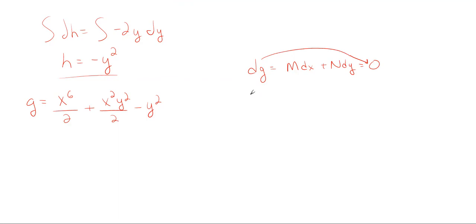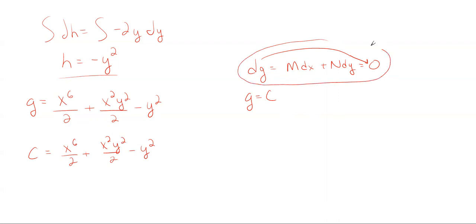So whenever that happens, that means g has to be equal to a constant, since it has to be equal to 0. So what we're going to do is just replace g in this equation with a constant. So this would be c is equal to x squared over 2 plus x squared y squared over 2 minus y squared. So that was the whole point of doing this formation right here, because in the end, this g equation is just going to be equal to your constant c, and it'll always be that for an exact first order differential equation.